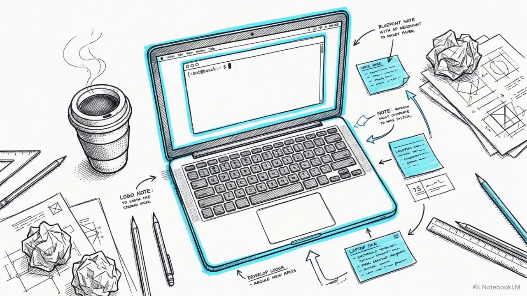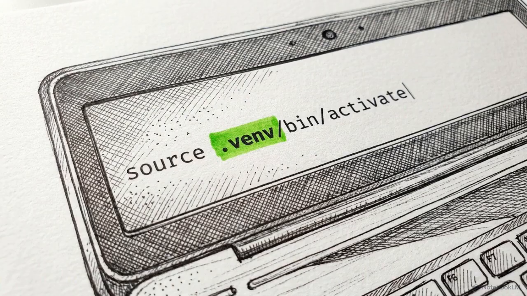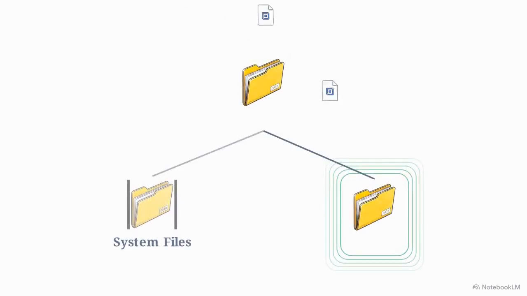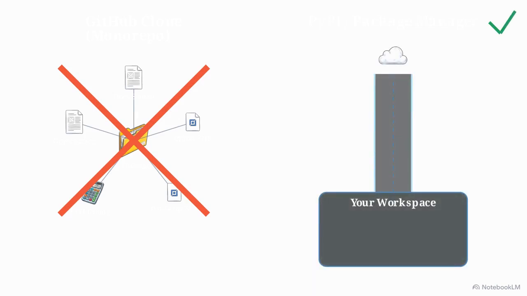Step 1 is setting up your local environment. Open your terminal and create a new Python virtual environment. Now activate that environment. Taking 5 seconds to do this ensures your system dependencies remain perfectly isolated from the rest of your machine. Avoid the common mistake of cloning the GitHub repository directly. The Strands SDK lives in a massive, multi-language monorepo. Pulling down the entire source code will only add unnecessary complexity to your workspace.